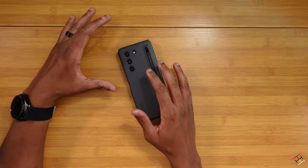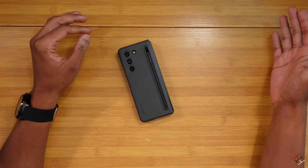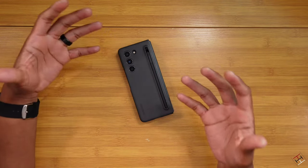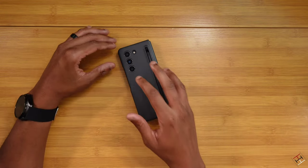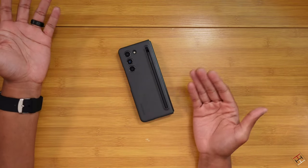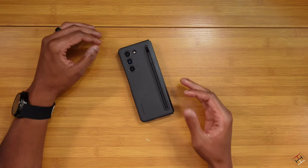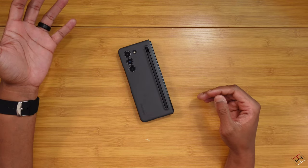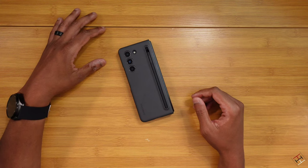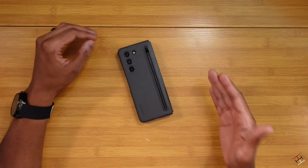But even with that being said, I think if people would actually take the time to use these cameras and really try it, they would find that these cameras hold up, and even the cameras on the Pixel Fold and the Vivo X Fold and all these other foldables hold up really well. A lot of the work when it comes to smartphone cameras is software. It's the reason why Google was able to take a device like the Pixel 5 and come out with photos that look just as good as, say, an S22 Ultra or an iPhone 13 Pro Max at the time. That's because they lean so heavily on software.